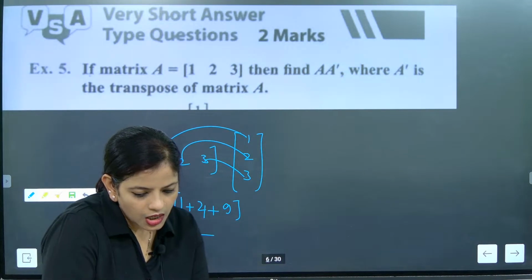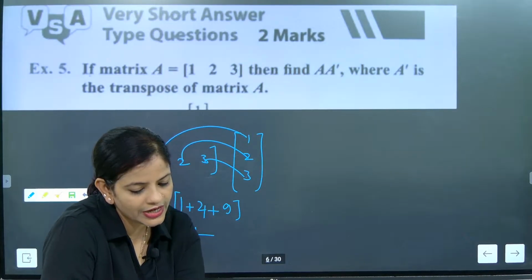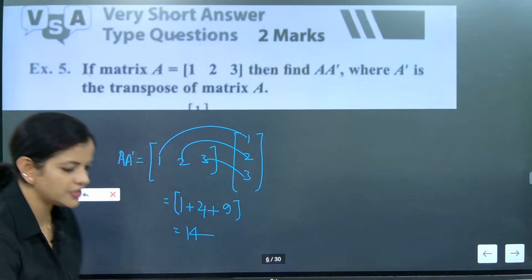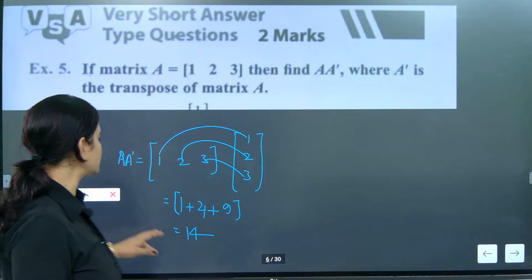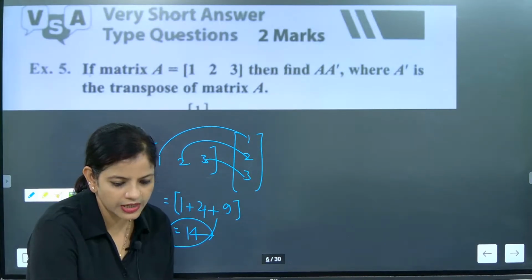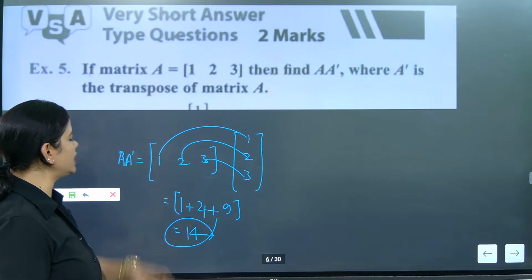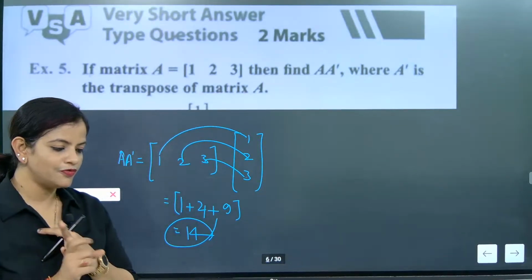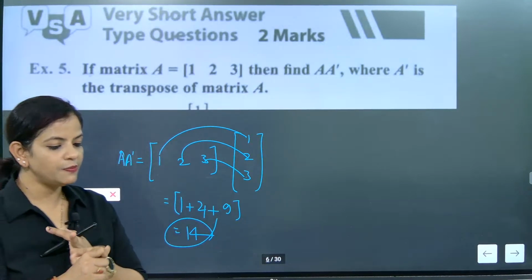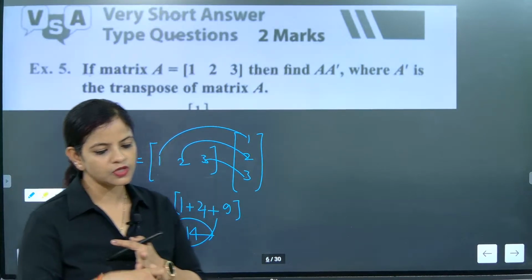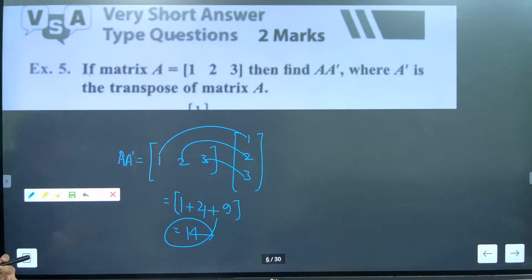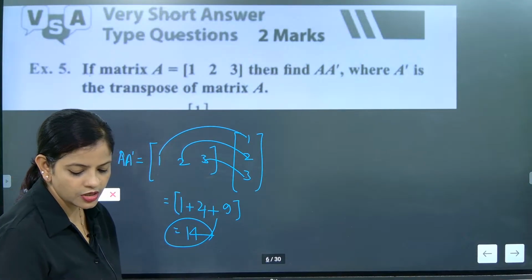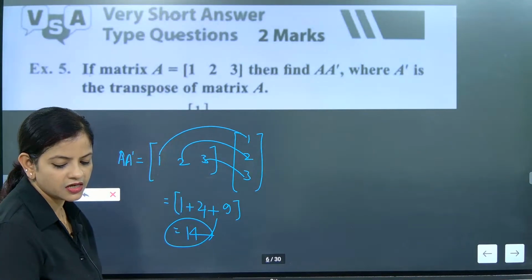Yes, absolutely. Satya, one time check, beta, A into A transpose. Yes, Shiva, that's absolutely correct. Ranjini, that answer is absolutely correct. 14 will become the answer, because we are going to do A into A transpose. Children, just understand here. Whatever is A, you have to do transpose of it. Once you do the transpose, you need to multiply both of them, because it is A into A transpose. Once you multiply, the result is 14. I hope you have understood. Is it okay? Then I'll go to the next question, because I saw 2, 3 students have made a mistake.